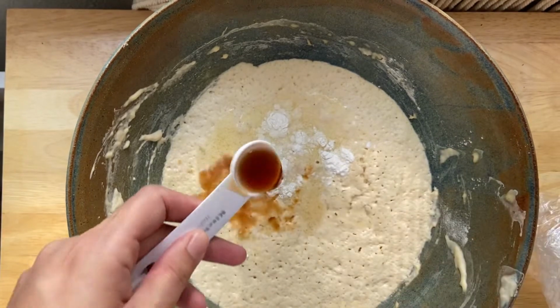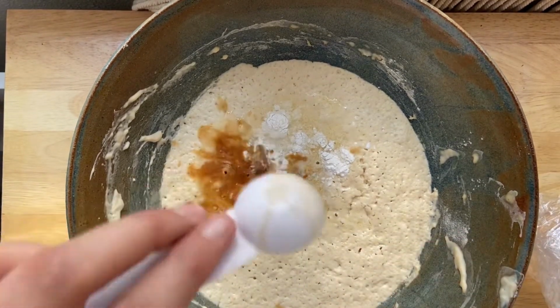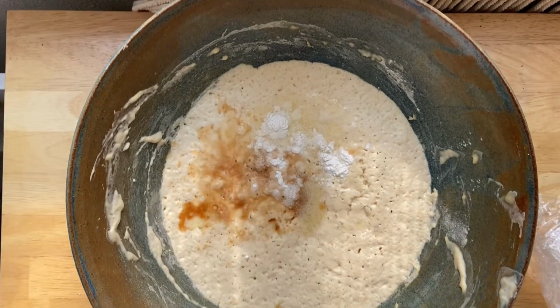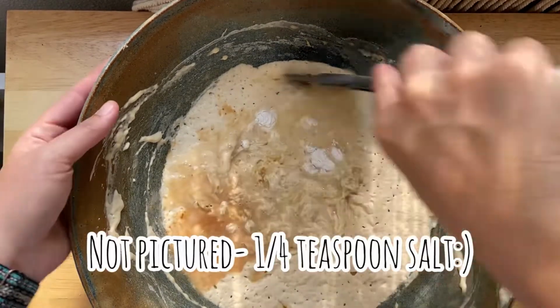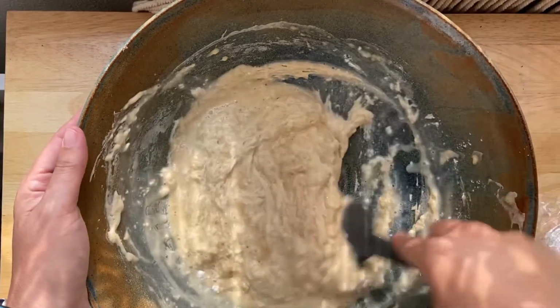I don't know about you guys, but I measure vanilla the same way I measure garlic, and that is with my heart. I decided on 2 teaspoons because I feel like vanilla is a non-negotiable in waffles. It just makes it nice and Belgian waffle smelling and tasting.